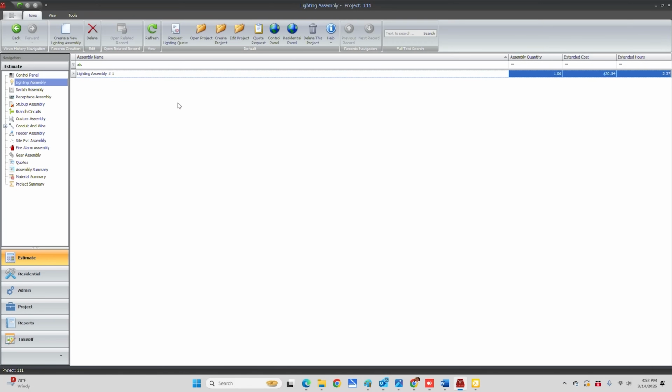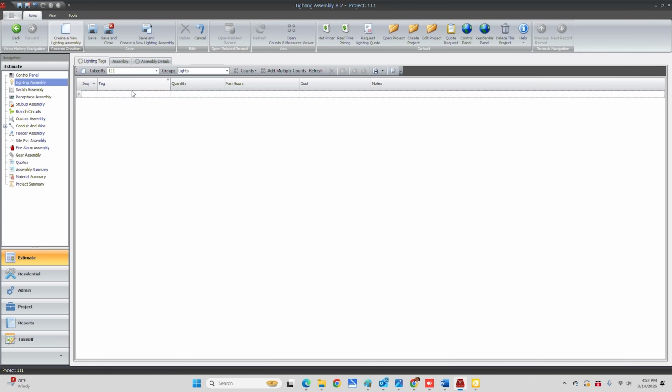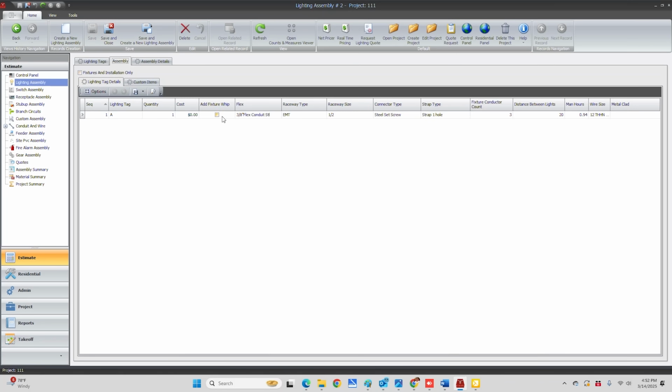So we're going to create lighting. We'll create just 1 lighting tag is all we need. So we're going to go to assembly. So we want to start by changing this EMT to MC. Now we've added, or you can add, any choice of conductor you want to the MC choices.